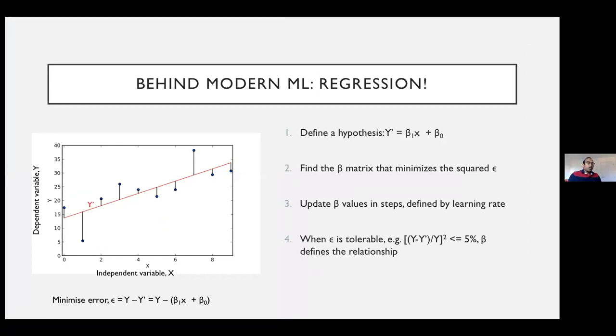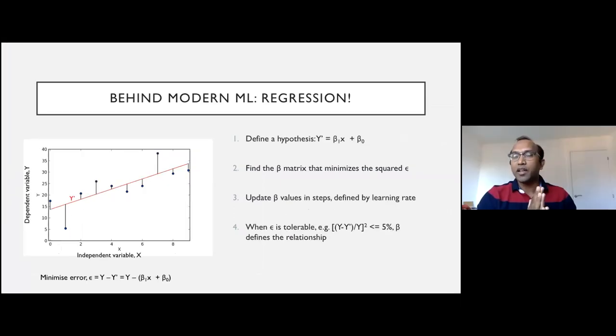Now, when I go about talking about modern day machine learning, I always start with this notion. I'm sure some of you will have heard about something called linear regression. Although modern day ML has really progressed to very sophisticated neural networks, actually behind the scenes, what we're doing is linear regression. Why? Look at this. In linear regression, we have an independent variable, a variable that does not necessarily depend on the other variables. So we throw different values of that independent variable, and we observe the impact of that variable on another variable, which is the dependent variable, let's say Y.